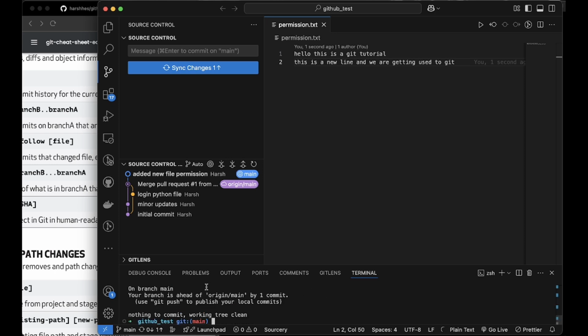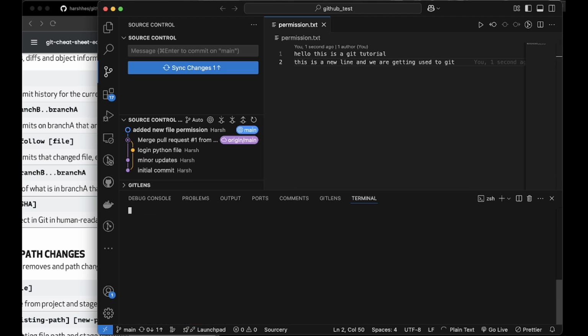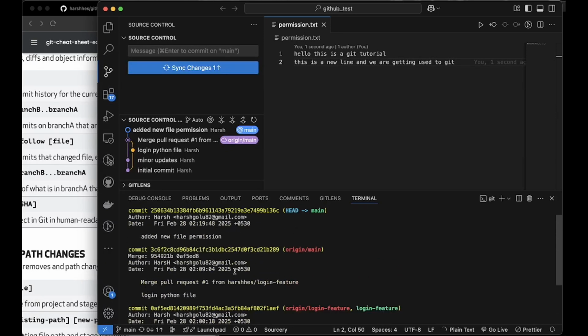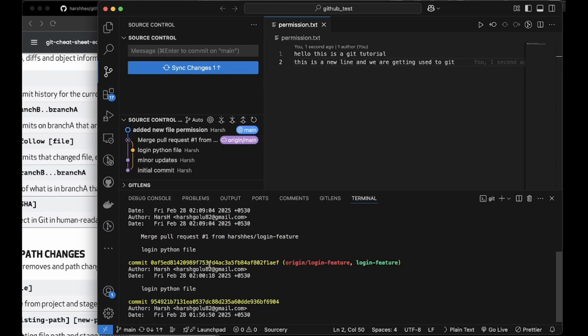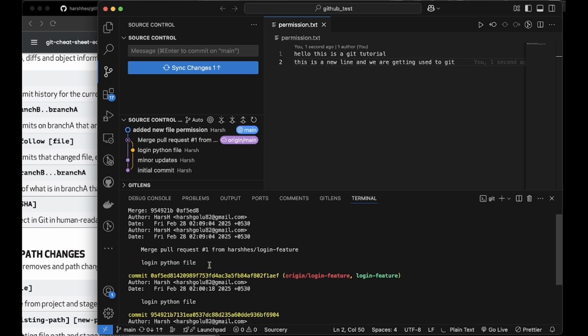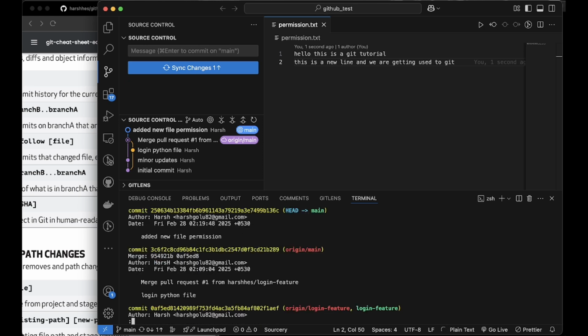And if you do git log, you'll be able to see your new commit, added new file, that is now on the main. So that is how you can also use Git with Visual Studio Code.